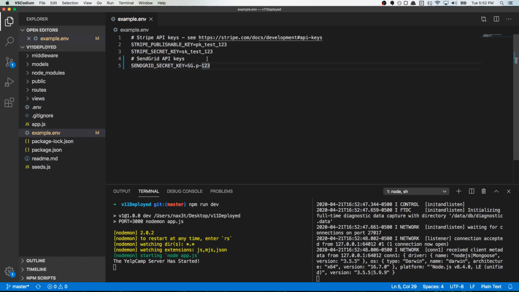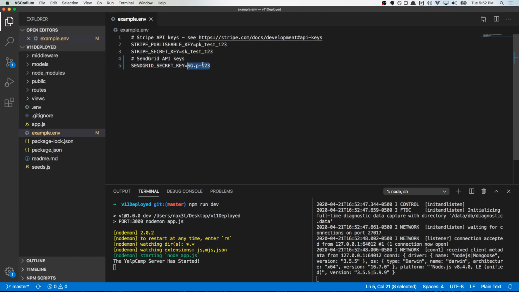This is going to be following up on the tutorial we did two days ago, I think it was, for Stripe. The reason I'm doing that is because I don't want to spend time updating all of the NPM packages and all that stuff. So this is going to have the Stripe keys in here. These are just example keys. And then the SendGrid key, which is also an example key.